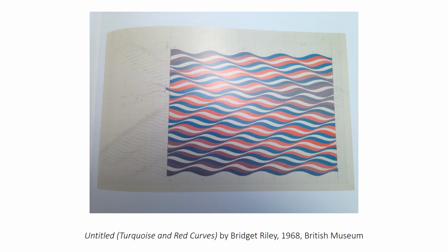But like Paul's earlier, the study for Paul's, this is a drawing. Again, not particularly clear here, but you'll see it upstairs. And it's really fascinating in terms of giving us an insight into how she made this. So along the top there are some numbers, and there are some numbers along the bottom, I think, from memory. And then on the left, a series of wavy lines, but it's all on graph paper, so you can see how she's plotted out the trajectory of each line. And then, of course, when it starts to become the finished item, you can see how she inserted the colour between which lines. And it's fascinating, really.